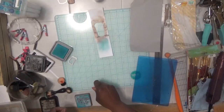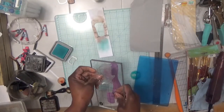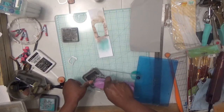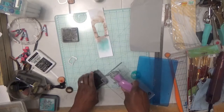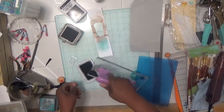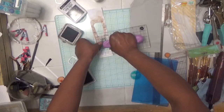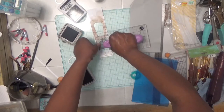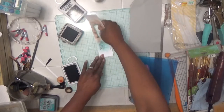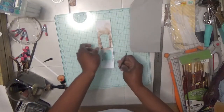And then I'm going to take that same stamp again, and I'm going to go over it in black. And then I'm just going to die cut that out. Well, instead of die cutting it out, I'm going to have to fussy cut it out.